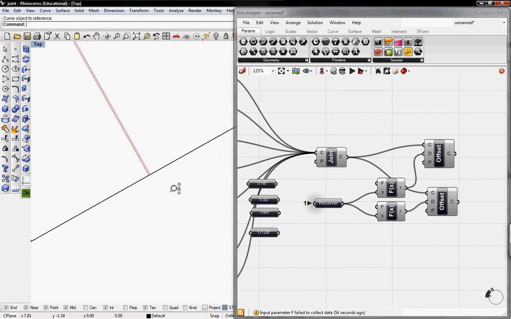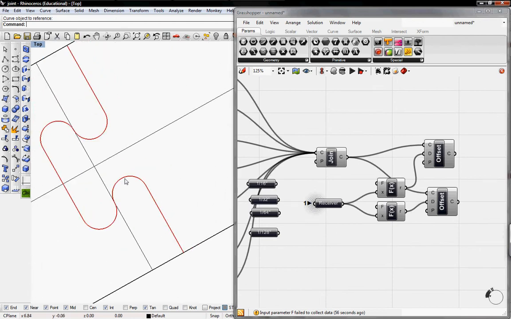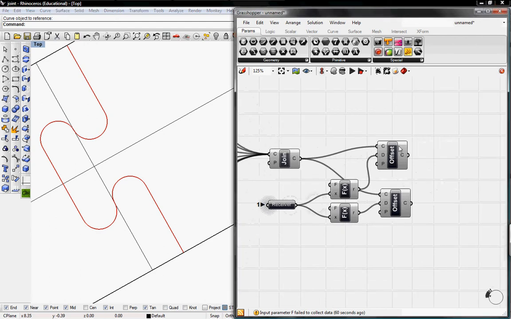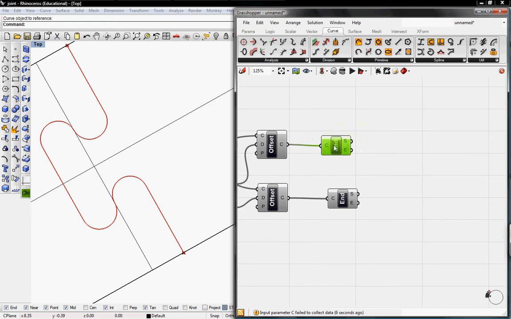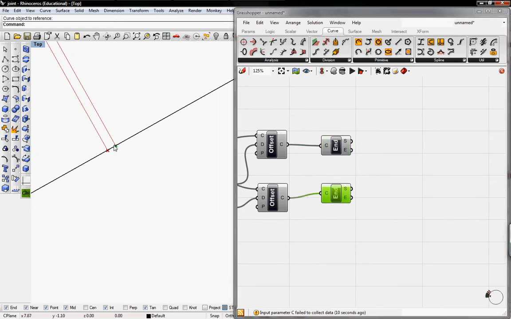And then in case you actually have a 3D model that you want to slice this joint through, we're going to close these two curves and then create a line between these two curves, so you can just extrude the closed curve and then boolean out the joint. So to do that, we're just going to go to Curve, go to Analysis, and grab End Points, and we're going to need two. And then connect, and then basically just create lines from these two endpoints.